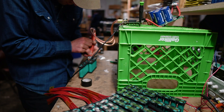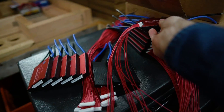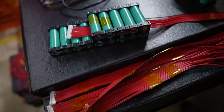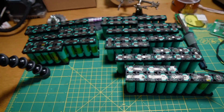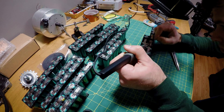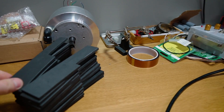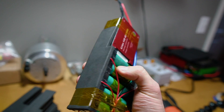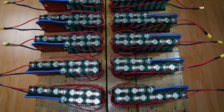Assembling the battery packs was easier said than done and ended up being an extremely time-consuming task. Each module has its own 30-amp BMS, and wiring those was the main reason why this took so long. Luckily I had plenty of help from Tom and my new friends Ron and Matt, but even with the assembly line we had going, we didn't quite get the packs finished while I was there. Back home, I've got all the foam cut out, which I'm just taping onto the top and bottom of each battery pack and then wrapping it with heat shrink. Got 14 more to go — let's get this done.